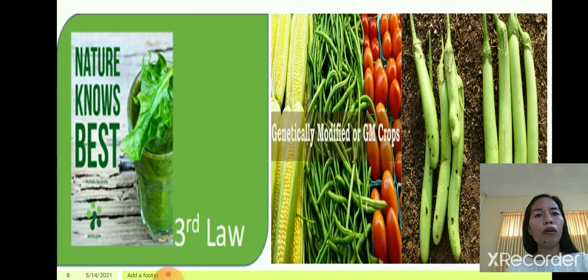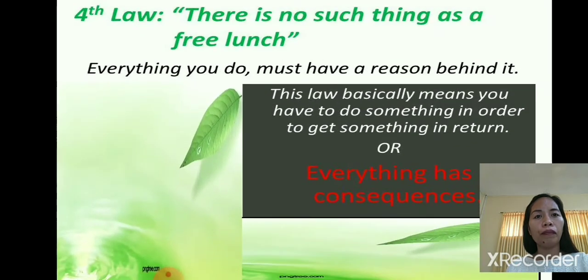Okay, so let's move on to the fourth law, which states that there is no such thing as a free lunch. So what does this adage mean? There is no such thing as a free lunch. Everything you do must have a reason behind it.